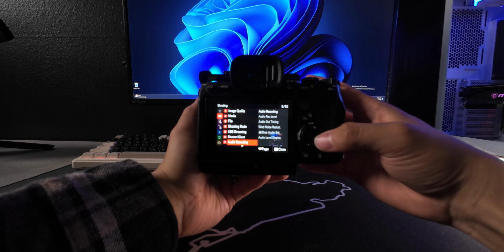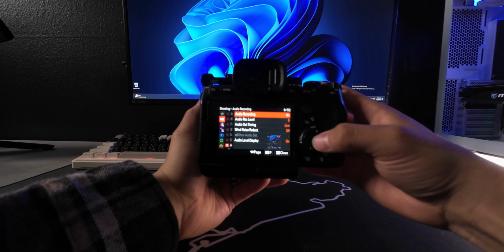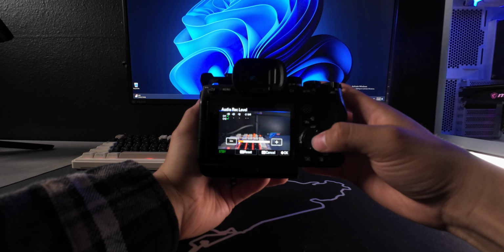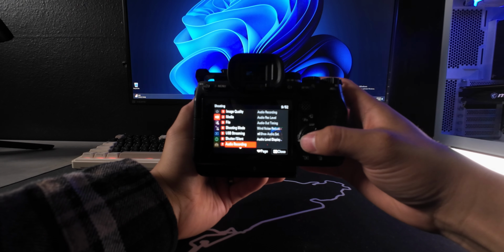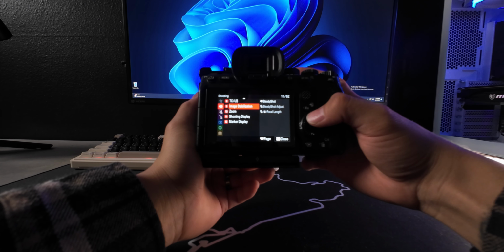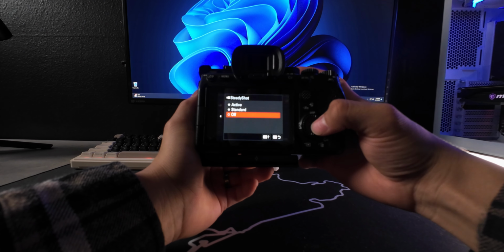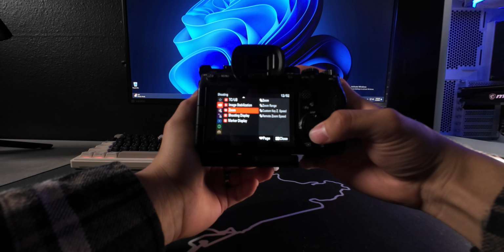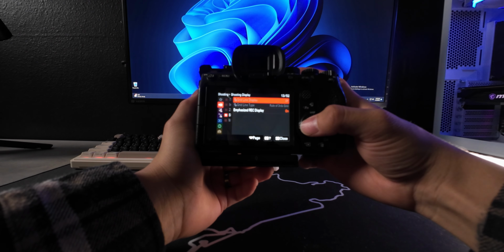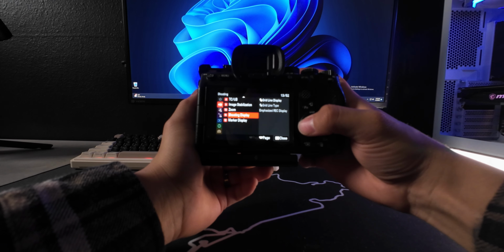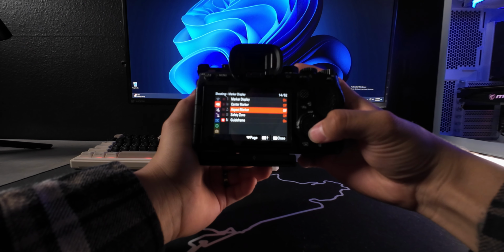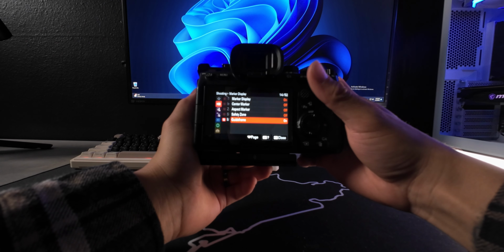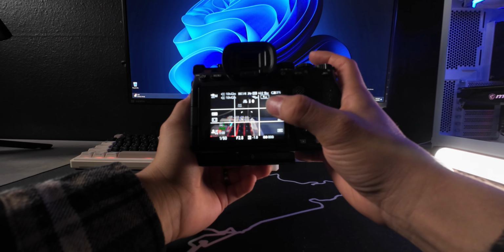Now if we scroll down to audio recording, we want that obviously on. Audio record level is set to 5. For wind noise reduction, we have that off. Audio level display, you obviously want that on so you can see your audio levels. Alright, let's keep scrolling. Image stabilization, SteadyShot, we have that off for the meantime. Zoom, shooting display, grid line display. I actually don't use this one. What I do is I go to 12, marker display, set that on. Guide frame, set that on, and then you get these white bold rule of thirds.